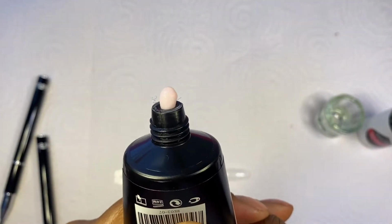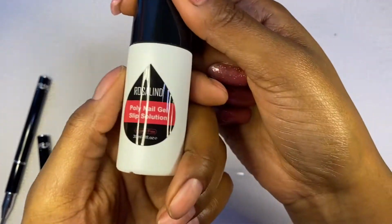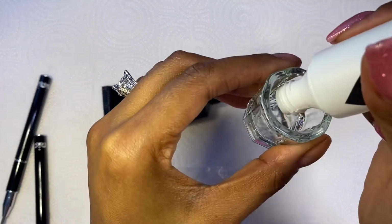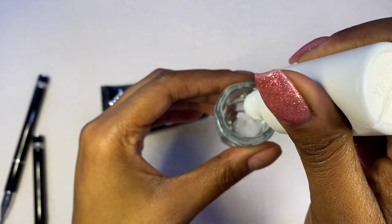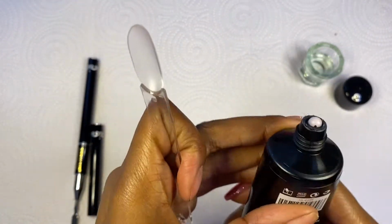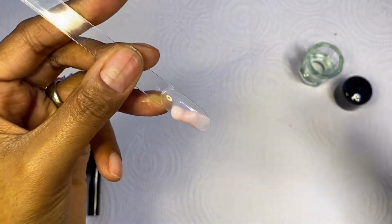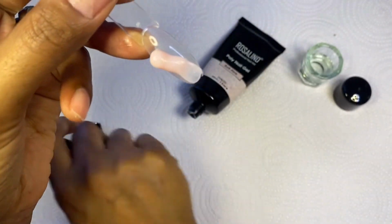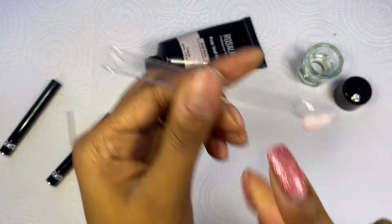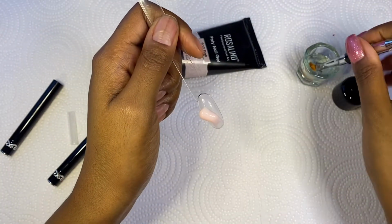So here's what the poly gel looks like. It is a very light pink nude color. It's very opaque, so it is gonna be easy to build up and not become see-through. And I'm just pouring the slip solution inside of the little glass jar that they provided in there, and I'm gonna be swatching some of the poly gel on a little swatch stick just to see how it works. And to my surprise, the poly gel was really soft, and I didn't mind that it was soft. It actually works like acrylic, you guys. It works like those new buttery acrylics that are out.